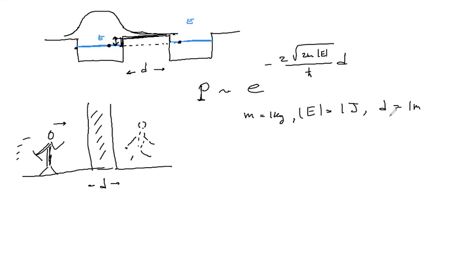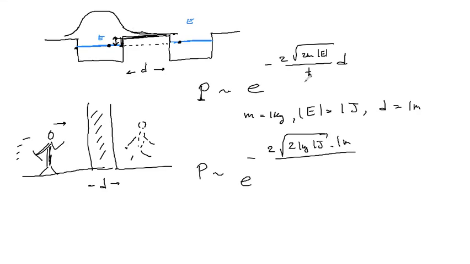From the quantum mechanical point of view, what will be the chance that this is happening? Then we can say, okay, no problem. We can estimate the probability of this happening because we kind of understand how this tunneling happens. It happens through these exponential tails of my wave functions. And these are my exponential tails. Let's plug in the numbers. Exponent minus factor 2, square root of 2, 1 kg, 1 joule, 1 meter, yeah? All numbers are 1, 1, 1, and the Planck constant here.